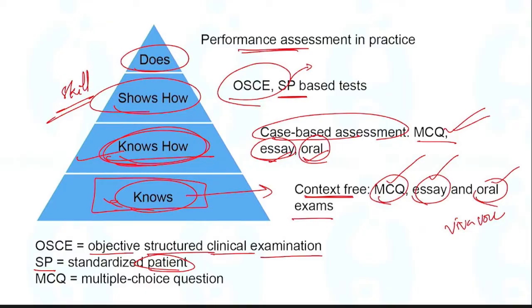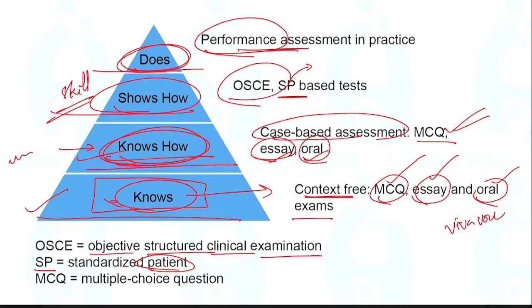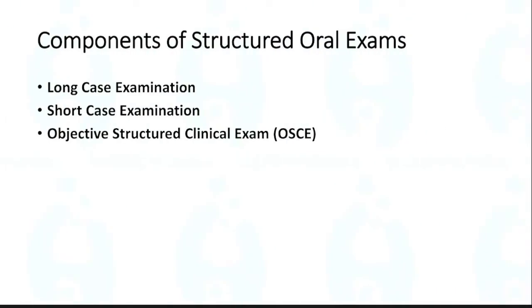Then finally is the doing part, which is assessed in the clinical setting, in the real life setting. The performance is assessed there. Knowledge is assessed in the first strata, then understanding in the second strata, skill in the third strata, and performance in the last strata. Now we'll deal with each of the components: long case, short case, and OSCE system.